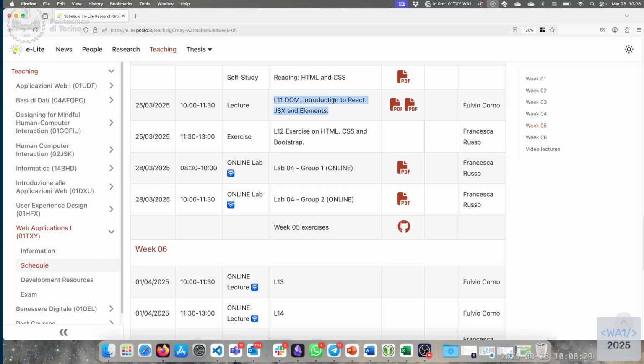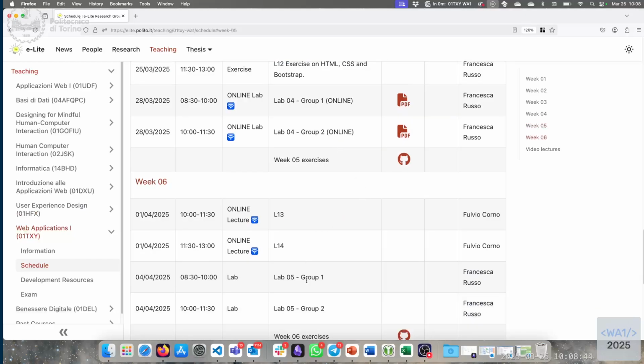At the same time, today and next week in the lectures, we are going to start React and see how to change the design methods using the React library. So next week, the lab of the 4th of April will be translating into React what you will do this week with just plain HTML. Translating something from a static implementation to a dynamic implementation, the first step at least. So we are starting to work on the front end, and later on we'll try to join the front end with the back end that we worked on until last week. So that's the plan.